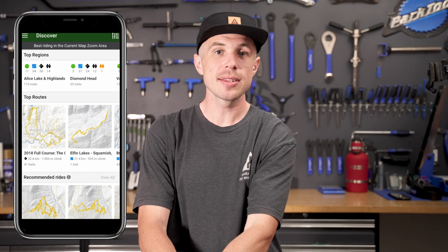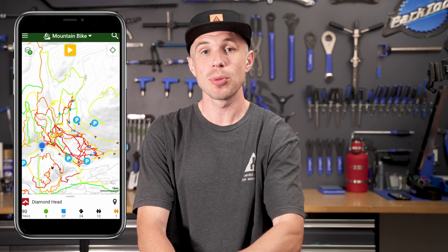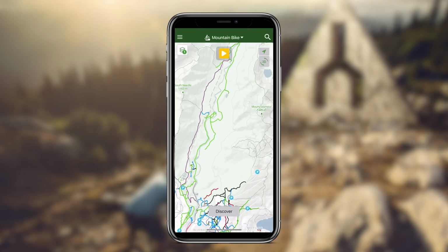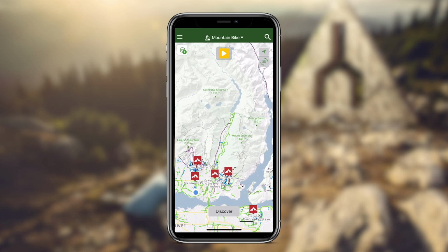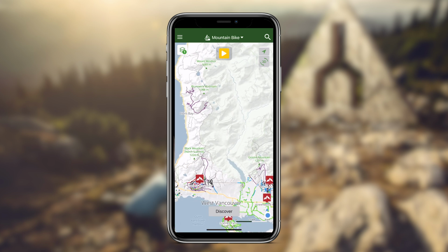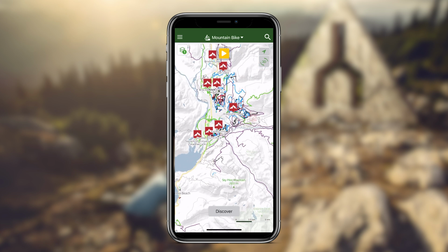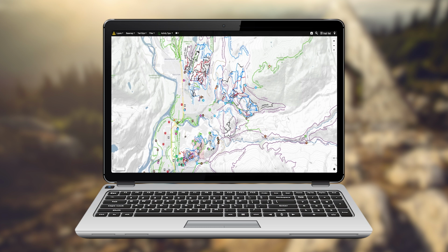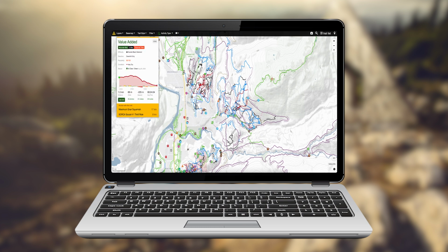Well, it is the largest mountain biking navigation app in the world and is the Bible for many mountain bikers, whether they're exploring new trails, tracking their post-work ride, or indeed sharing trail conditions or issues with the broader community. The app, which is available via Google Play or the Apple App Store, is tailor-made for your phone and turns your mobile from being something that you take with you just in case to being a must-have to ride your bucket list trails. The Trailforks website is also available for more in-depth planning and offers a whole suite of tools to help trail associations manage their trails. Today though, we'll be focusing on the Trailforks app and what it offers to all types of riders.